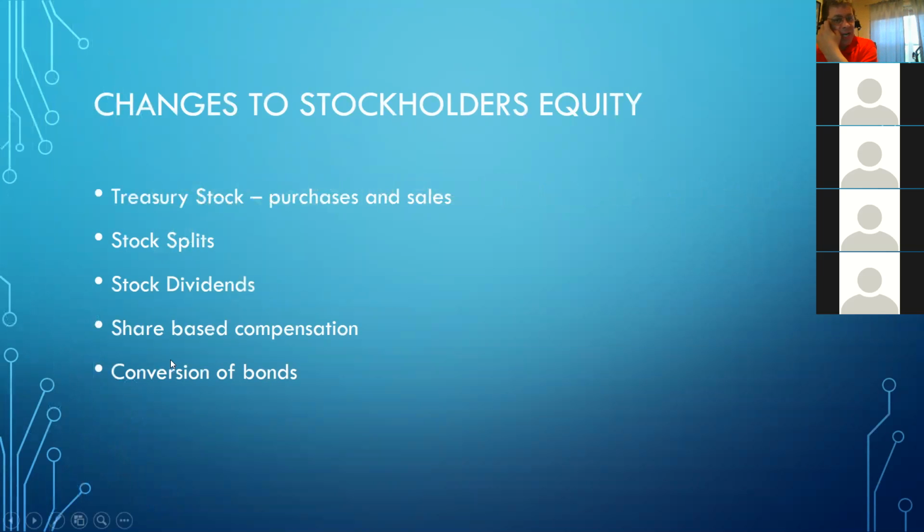So we're talking about changes of stockholders' equity, going back and picking up the stuff that we went through quickly when we talked about the statement of changes in stockholders' equity way back at the beginning of the semester. Treasury stock is probably the most common change to stockholders' equity, or something to do with treasury stock, that you'll find if you were to look at company financial statements. So you've got both a purchase.